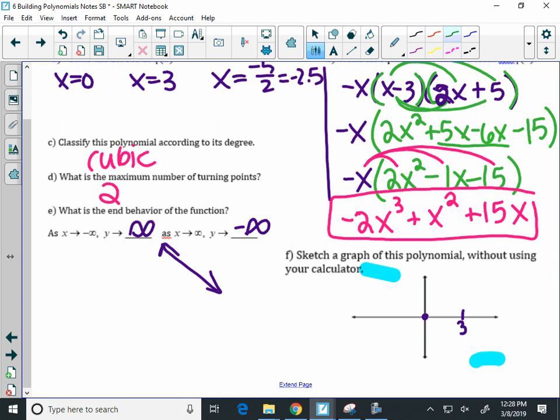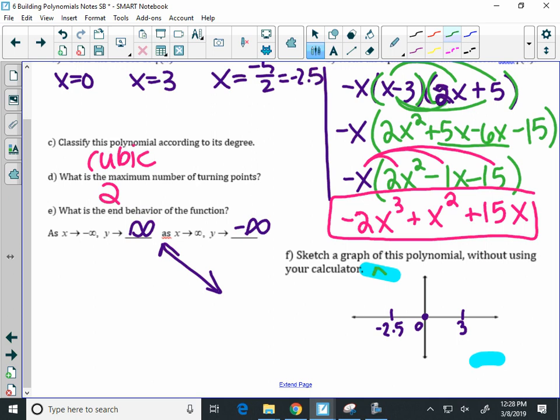Alright, so I have a root at 0, I have a root at 3, and I have a root at negative 2.5. So you need to label those points on your graph. Hopefully you labeled them on your quiz today. They were bullet points. Originally, that quiz had it all in a sentence, and we don't always read the directions, so I thought if we bullet pointed things, hopefully we followed the directions a little bit. Maybe, we'll see. So we start up high.